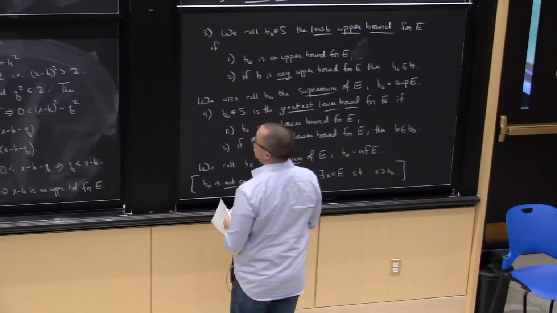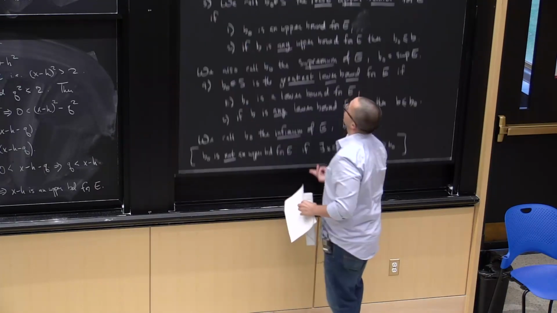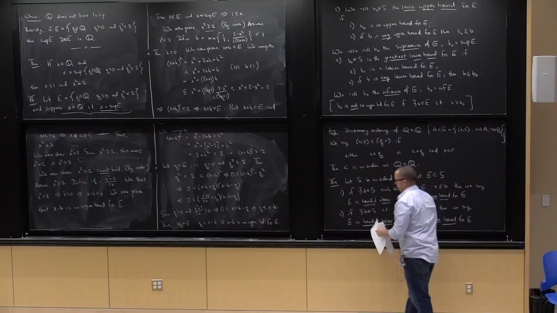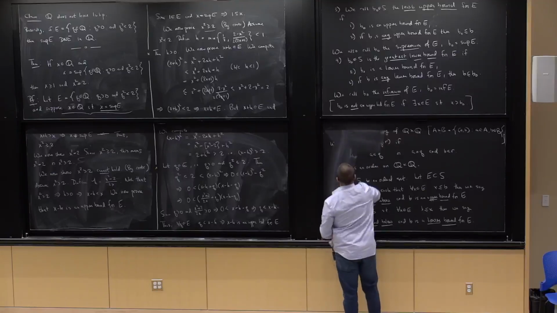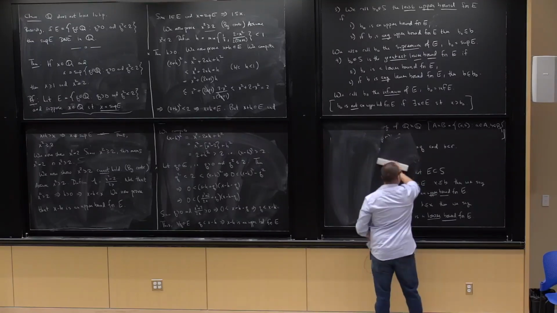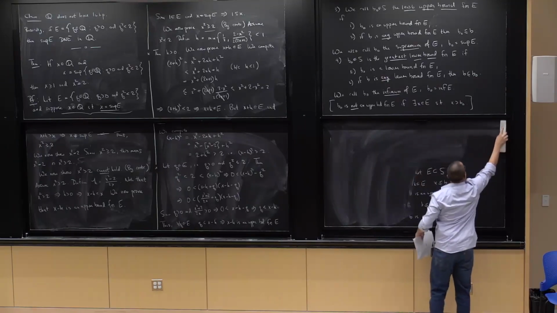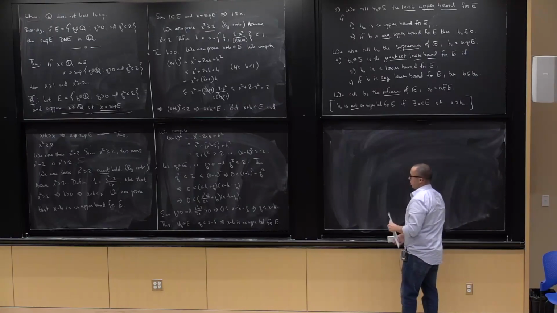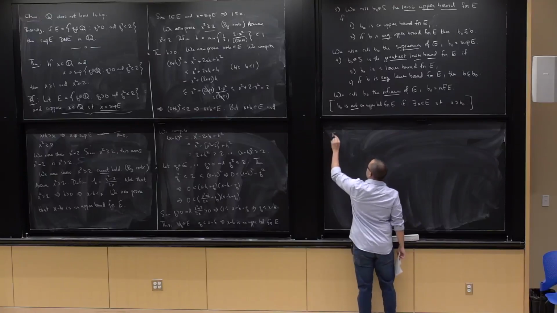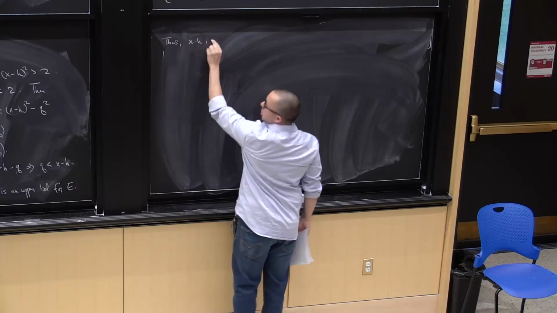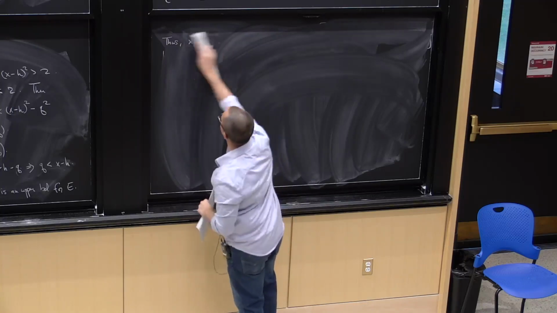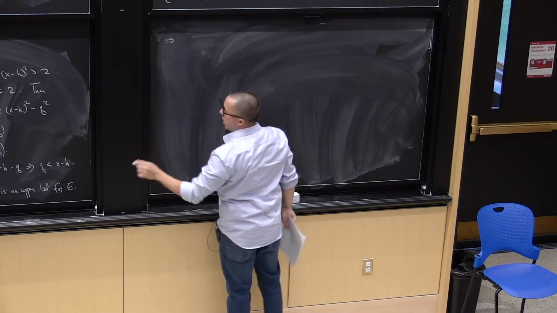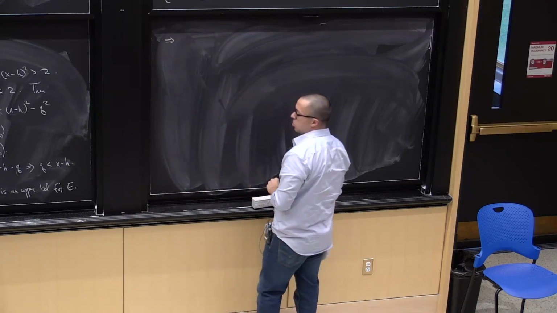But, so, let me keep that board for now while I write the last sentence or so of this proof. So we stated that x minus h is an upper bound for E, which implies, since x is the supremum of E, it should be less than or equal to all upper bounds.